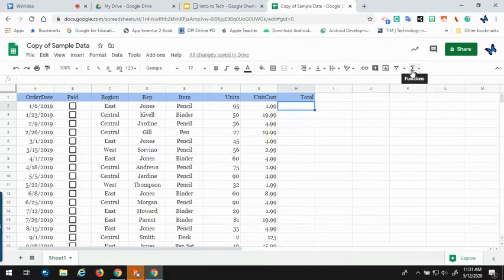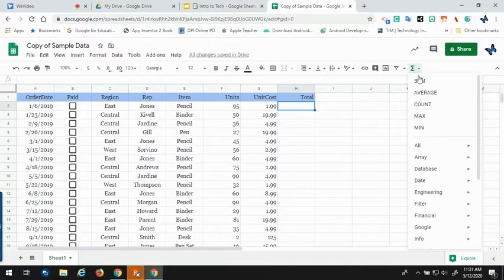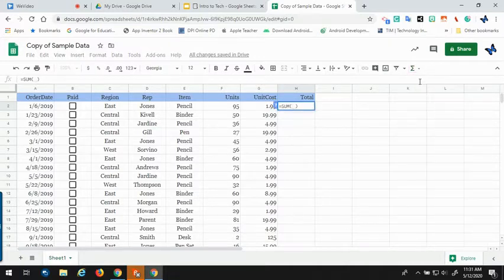It looks like a sigma. You can click on that sigma, and then I'm going to say sum. And then it wants to know what I want to sum. So I'm going to click on F2 and hold it down and drag it over to G2. So I have F2 and G2 highlighted, and then I'm going to hit the enter key on my keyboard.